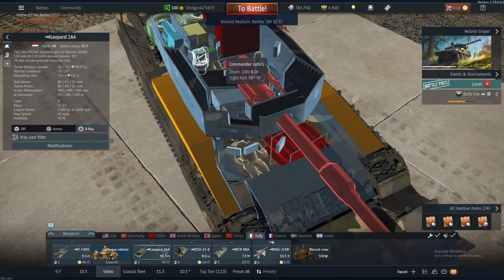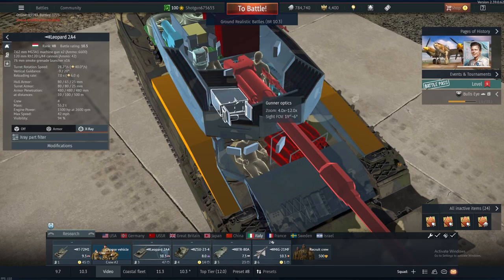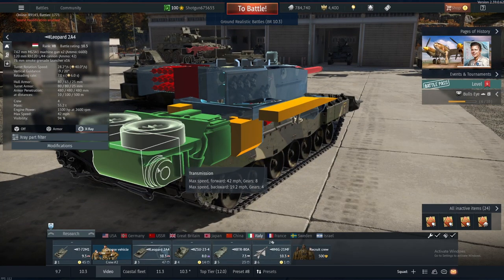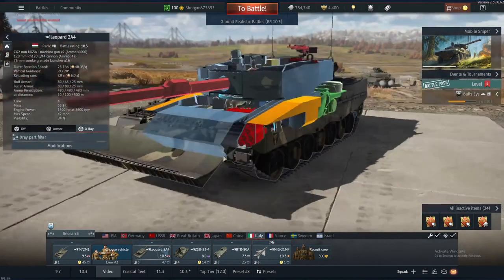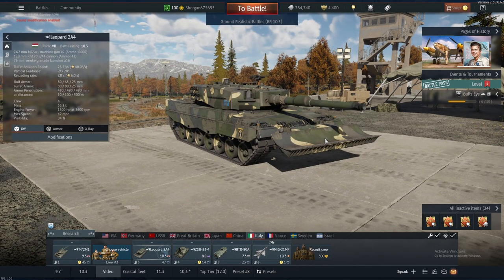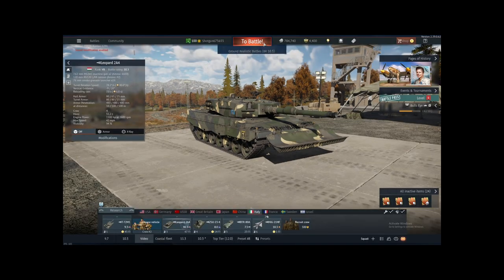Here are the commander optics 2-8 times, and the gunner optics are 4-12 times, so pretty good. The engine is a 1500 horsepower engine pushing you to 42 miles per hour in forward and 19.2 in reverse. Pretty straightforward tank, really good tank. So yeah, without further ado, let's just go and take it into battle, I suppose.